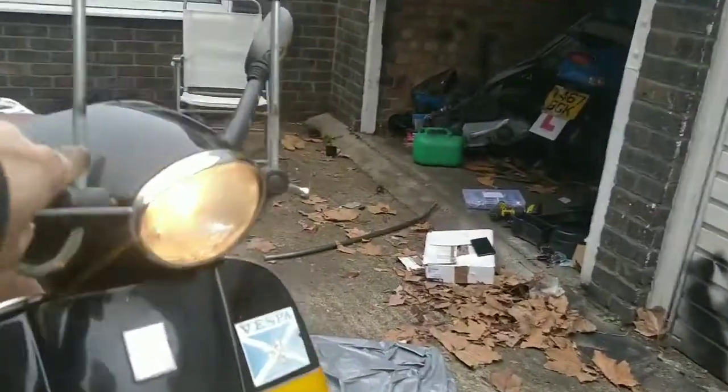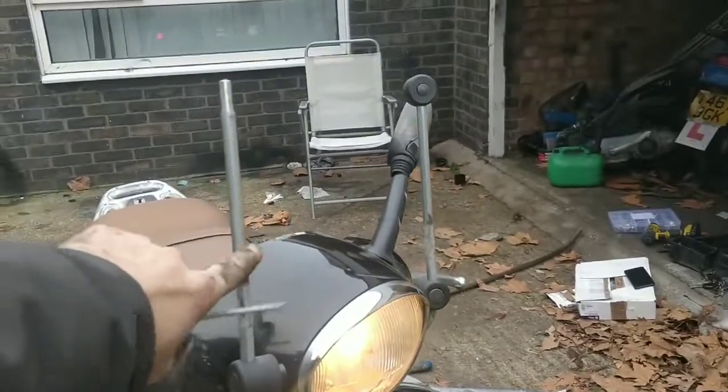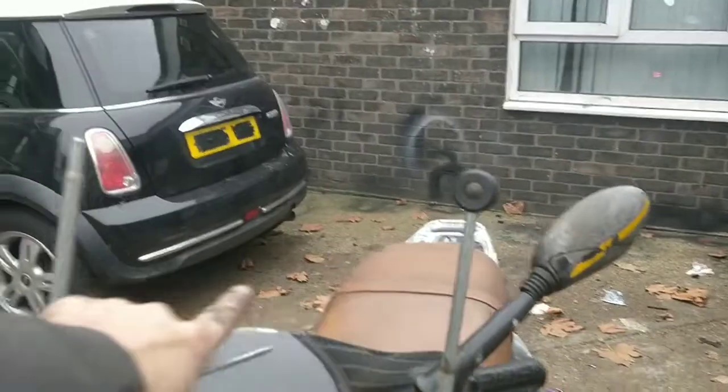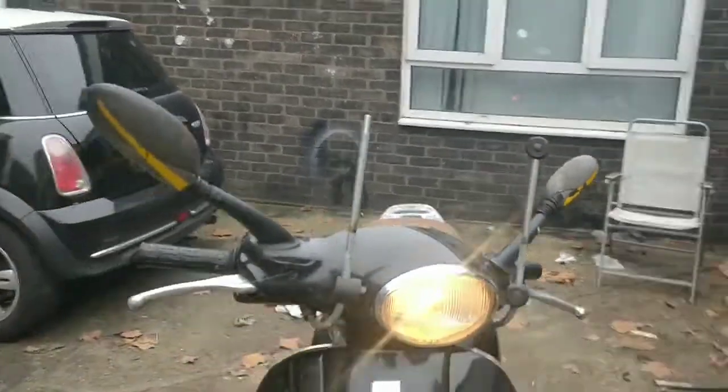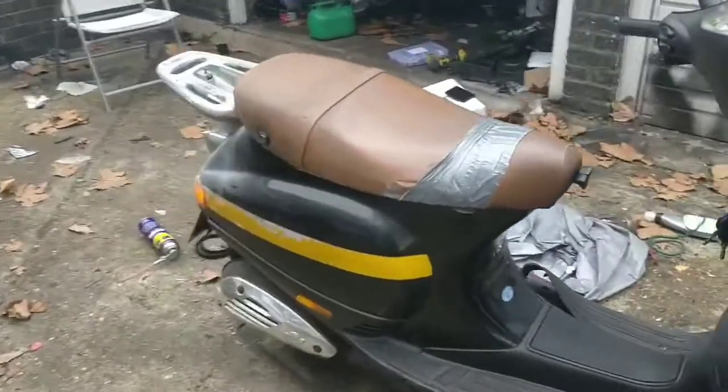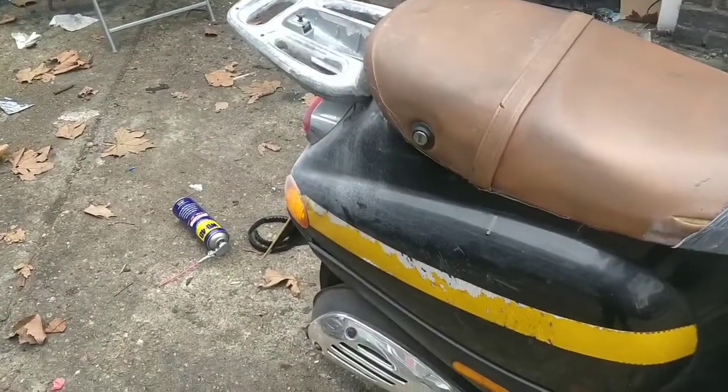That's a mobile phone holder, guys. They're meant to be there. Also, you can put newspaper here in the winter to protect your face. They are part of the original design. Cool. It's a bit less smoky now, is it, Connor?